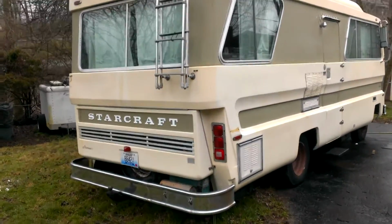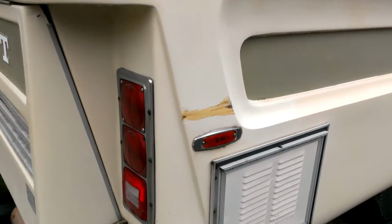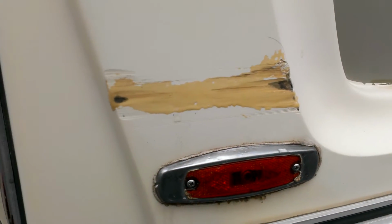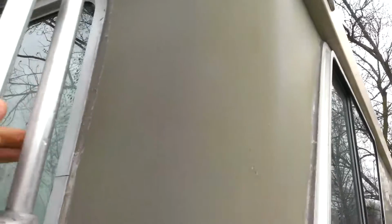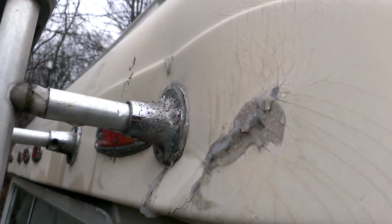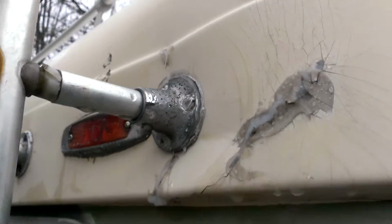Here's the back end of it. Body damage, there is a scrape right here. Not all the way through the fiberglass, just needs filled, it looks like. Up here in the corner, somebody backed into something at some point. It's been filled with silicone to keep any leaks out.